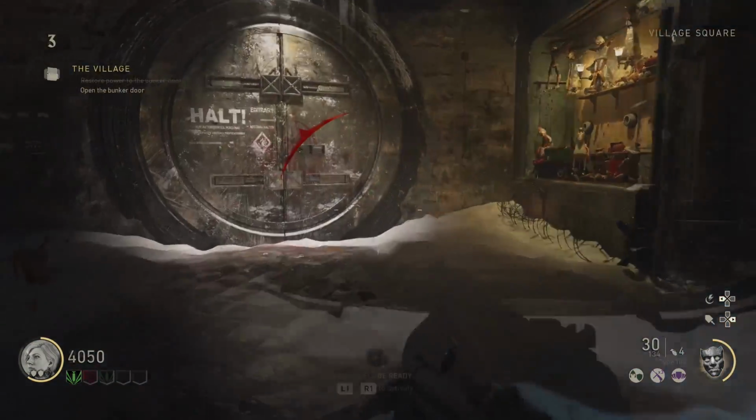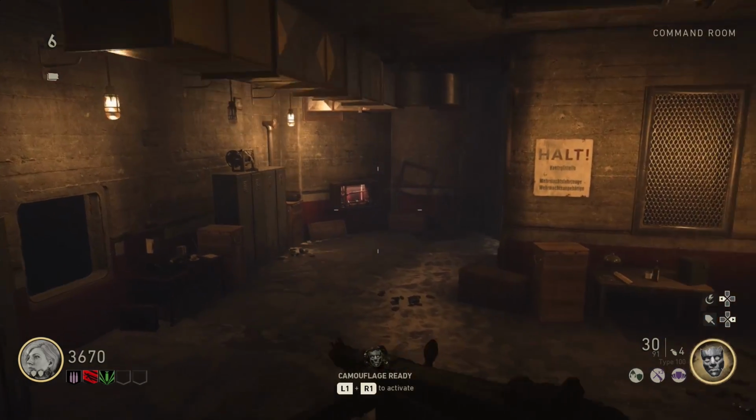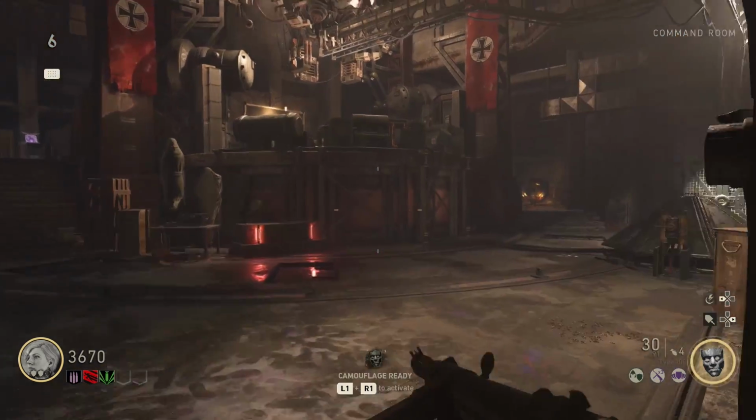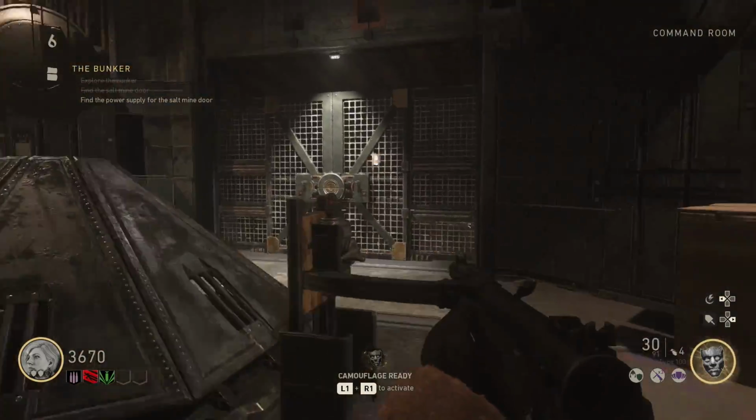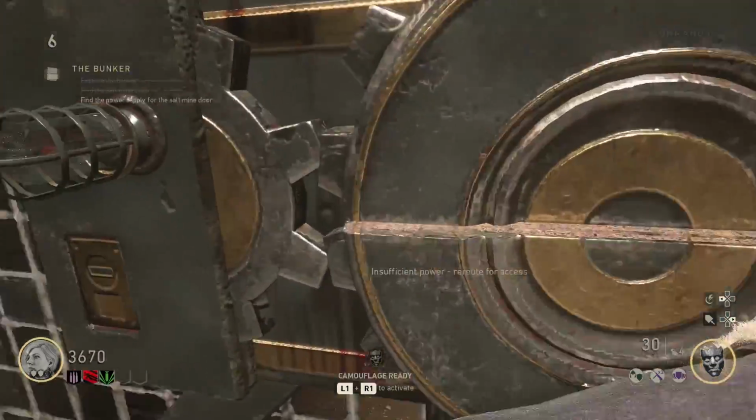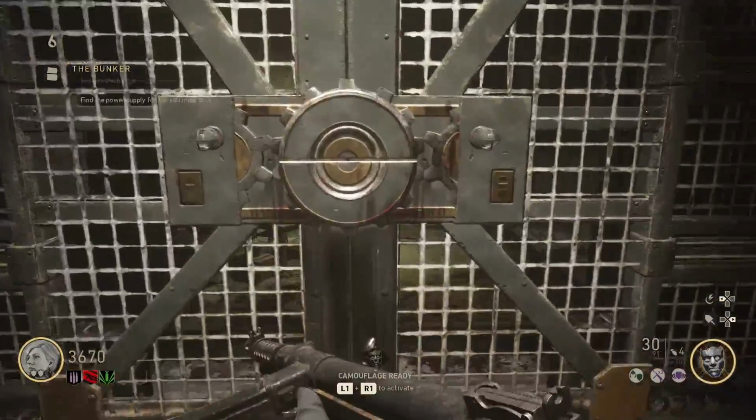It will cost a little over 1,000 points once again, but once you do that, go ahead and head down inside, and then it's going to tell you to open up the salt mine door, which is right here behind where I'm standing on the wall. This is the salt mine door where basically you're gonna be spending most of your Easter egg time.